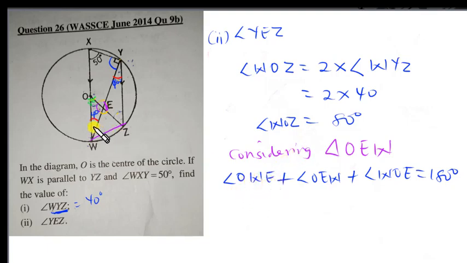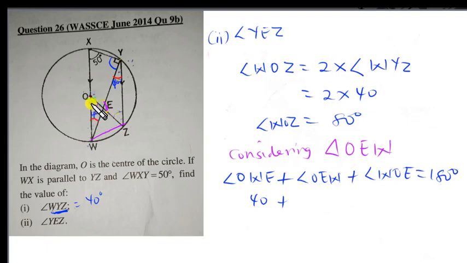So angle OWE is 40 degrees. And we have this 40 by considering the bigger triangle XYW, that is this right angle triangle. A right angle triangle is a triangle that has one of its angles to be 90 degrees. That is, we see 90 here. That was what we did in the first solution, when we were finding the angle WYZ. We considered this right angle triangle, so we were able to find this angle 40 here. And now we are considering this smaller triangle, OEW, because we know 40 here, and of course we know here to be 80.